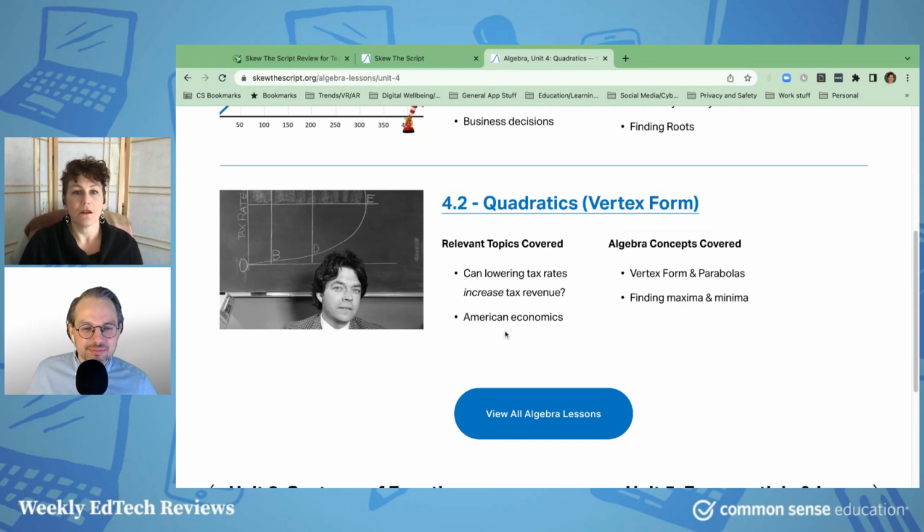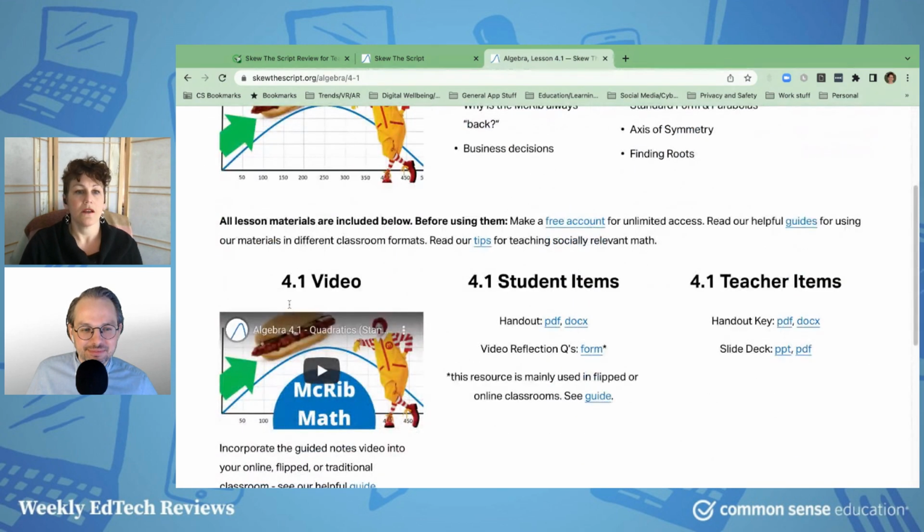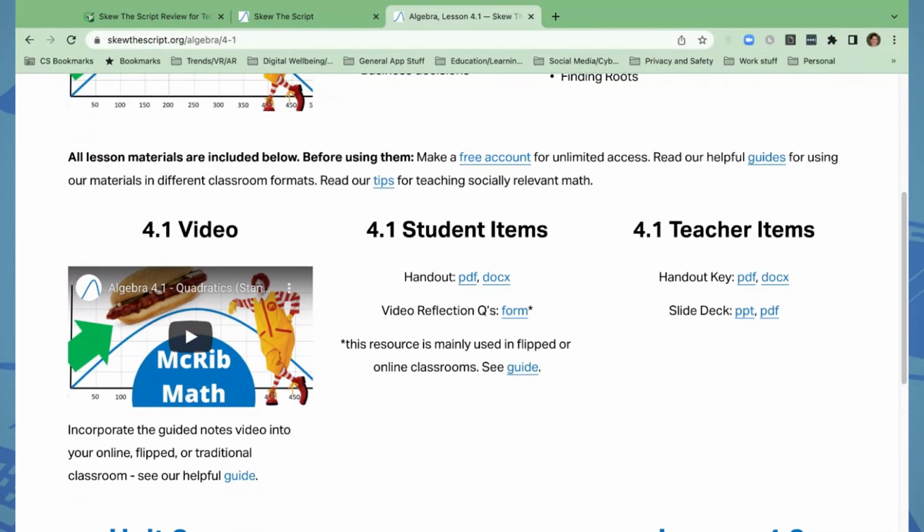If we go into 4.1, you'll see that the components are a hosted video that helps frame the lesson, introduce some of the terminology and data, and the general approach to that data. And then you have the student items handout, video reflection questions, and then the teacher items as well.